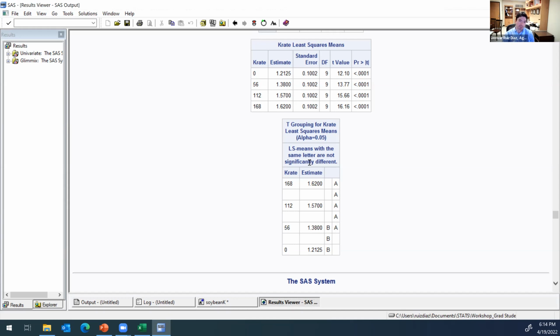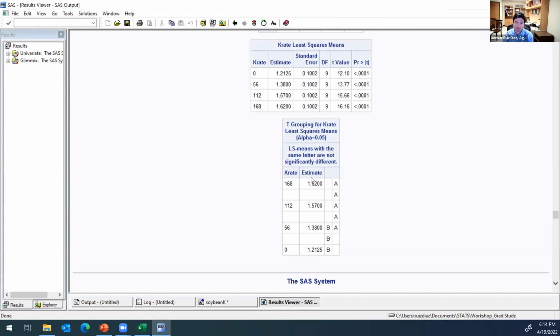But basically, LS means is essentially trying to take care of that issue with missing values. And so your second question is, what should I use? I will definitely use LS means. Especially with missing data. And again, that's one of the strengths, I think, of using this approach, because the regular mean can be misleading, especially with missing data. All right, thank you. Yes, and I'll show one example tomorrow.